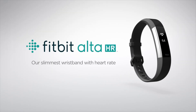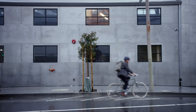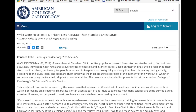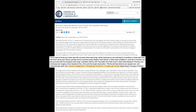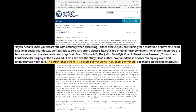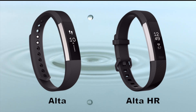You may be asking why I'm not reviewing the new Alta HR, and the answer comes down to two main reasons. First, while the technology is getting better, the verdict is still out on the accuracy of consumer HR monitors. A recent study presented at the American College of Cardiology's annual scientific session revealed that these devices can equally over- and underestimate heart rate by as much as plus or minus 34 beats per minute, depending on the type of activity. Second, other than the new wristband and HR monitor, the two devices are virtually identical — and besides, I already have a couple of devices that measure heart rate.